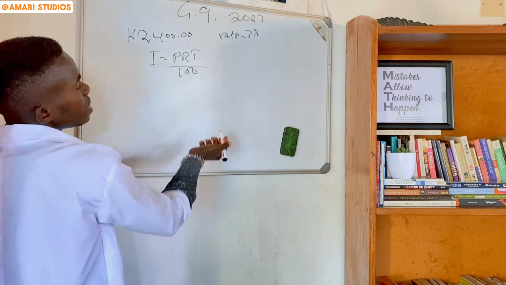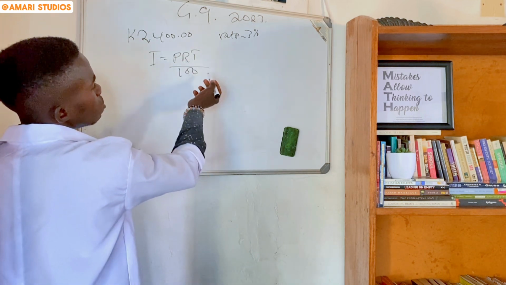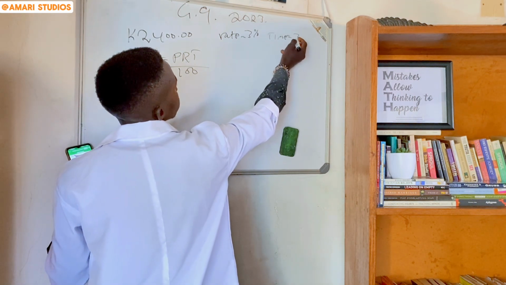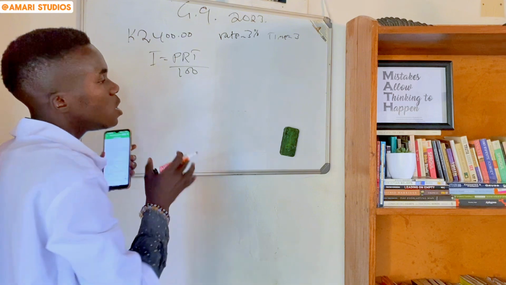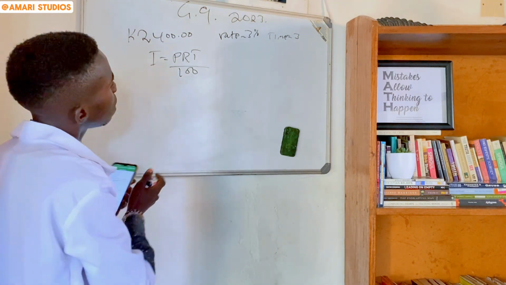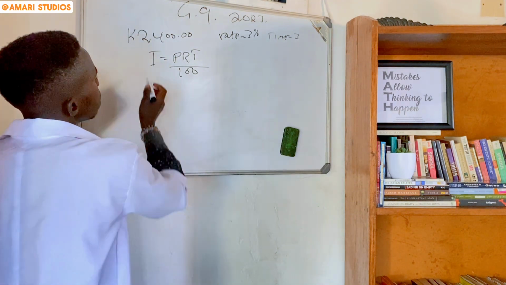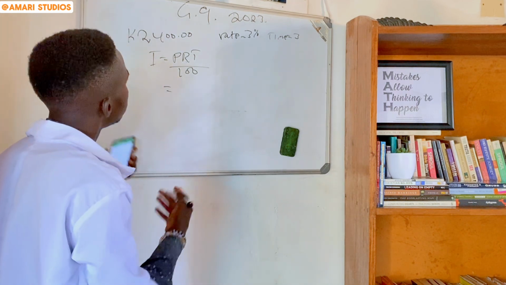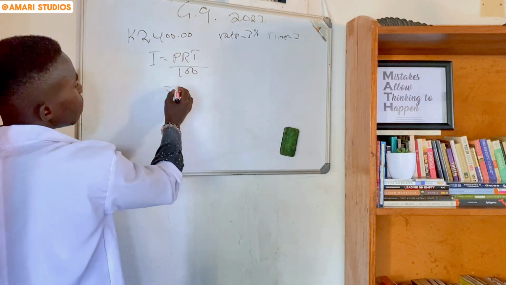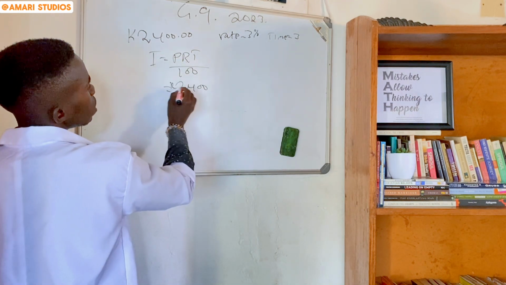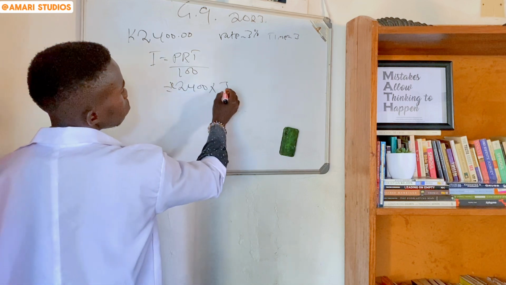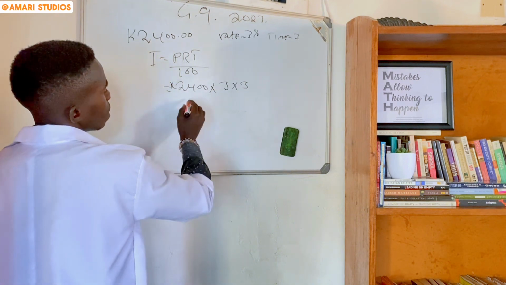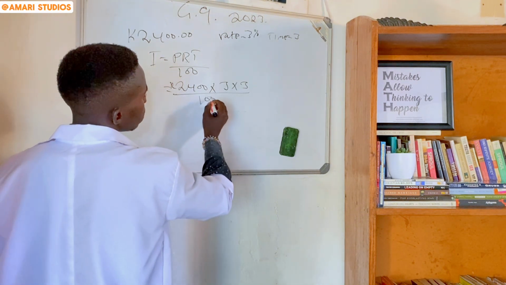The P is representing the principal, and then the R is representing the rate, then T is representing the time. So the time that was given upon this interest to be raised was actually 3 years, and then the rate was 3%. Then now, last but not the least, we have the principal. The principal is the money that was invested by the same lady. So the money that was invested there was 2,400 kwacha. Then you multiply that by the rate, which is 3. Then you multiply that by our time, which is actually 3 again. Then the whole lot of that is divided by 100.